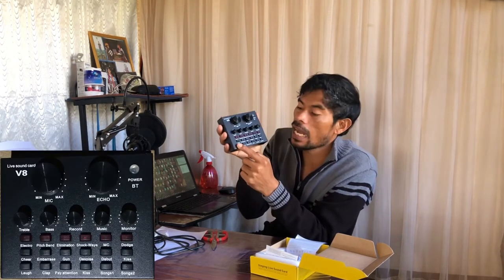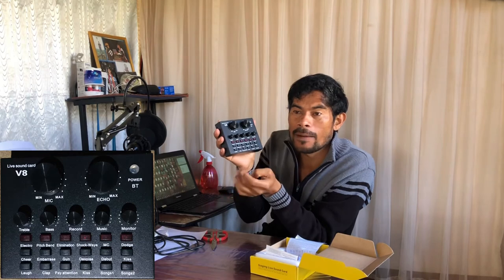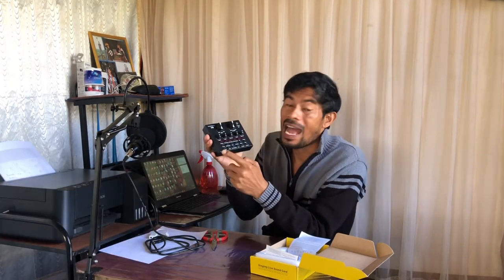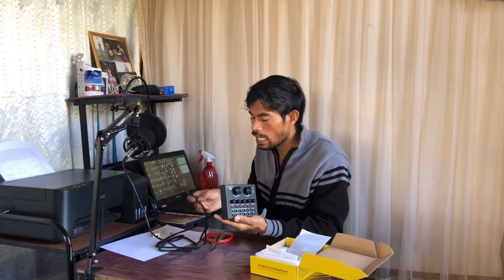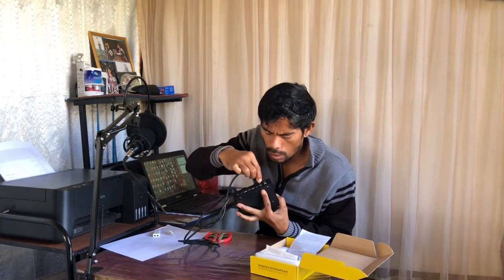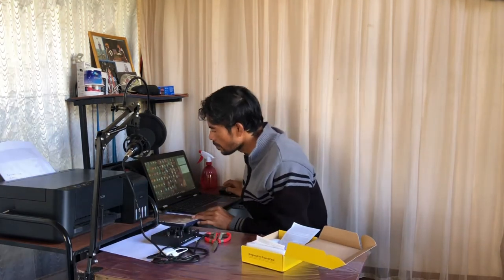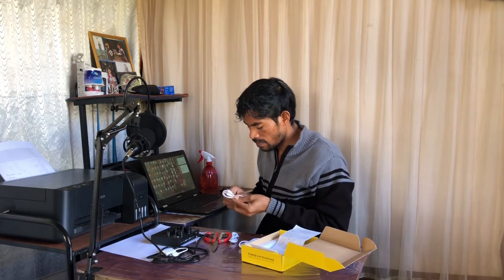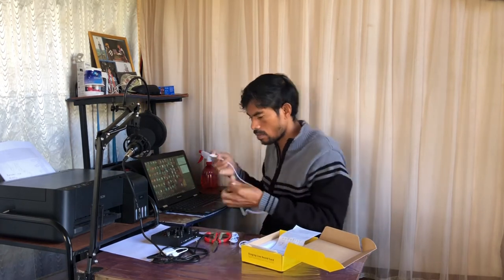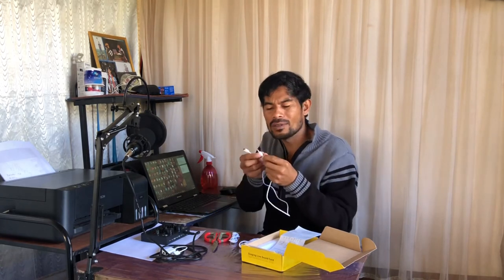So as you can see, may mga different sound effect dito where you can adjust and change your voice. I'm excited to try it. Let's set it up. Okay, so first up, we have condenser microphone. I hope I'm doing the right thing. I mean, I am not familiar with this. Hindi ako masyadong familiar sa mga ganito.